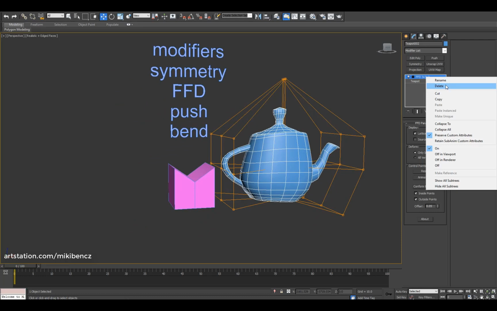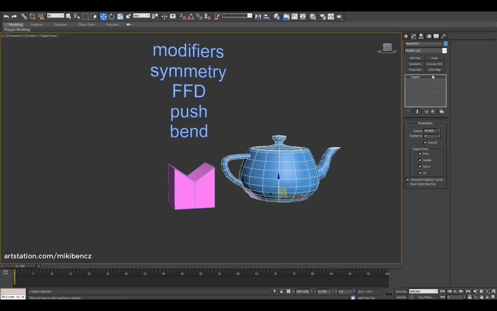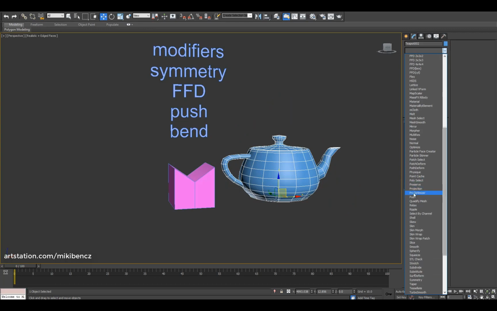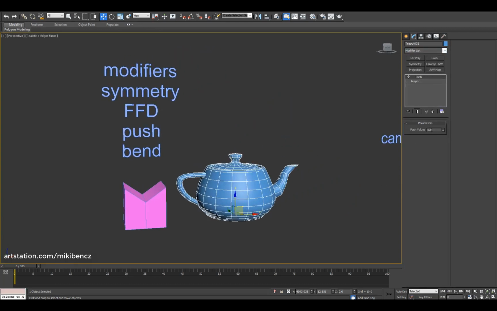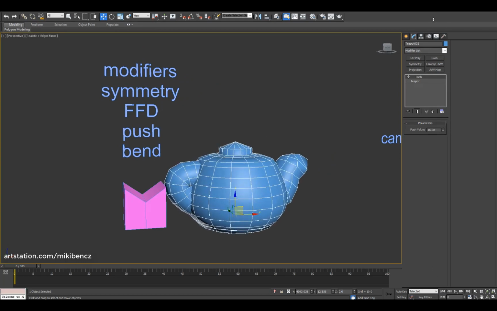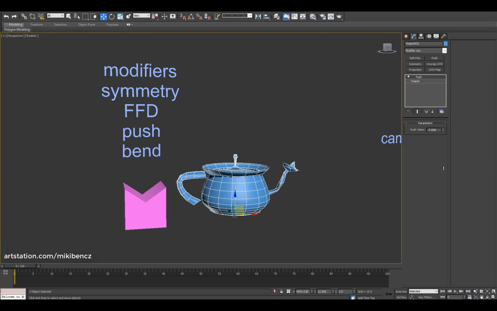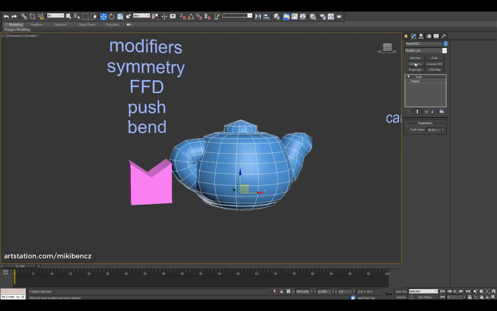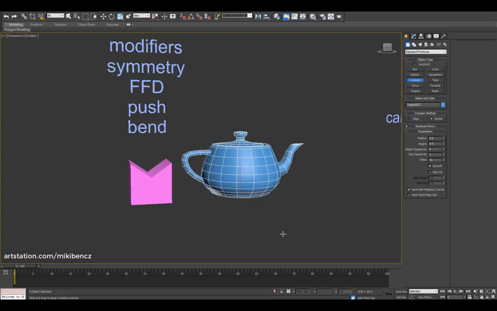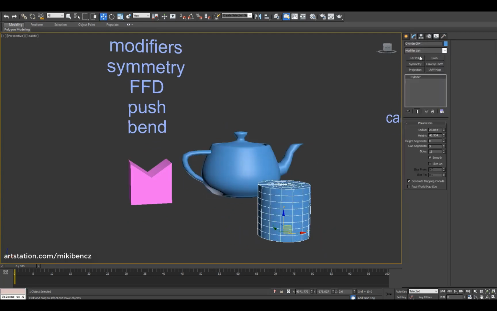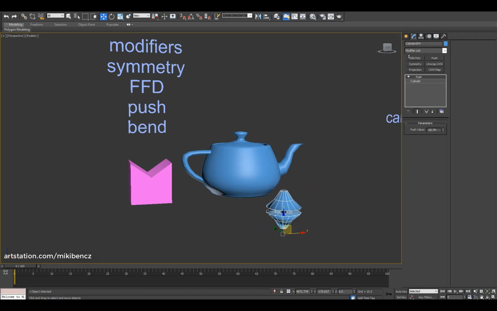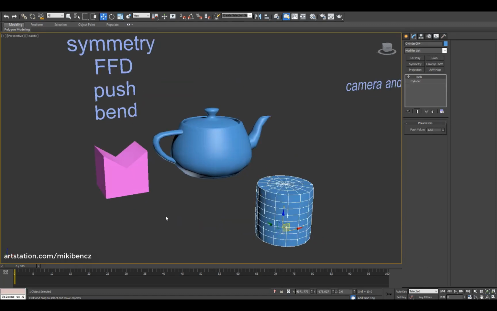Let's delete this modifier here, like this. And we can select push, and push basically pushes outside the geometry a bit, so it inflates it. You can push it outside or inside, it will make it thicker. As you can see on the cylinder, it becomes thick or thin. But it does not work really well here. But let's see with the cylinder quickly. Yep, whatever. Push is really good also.